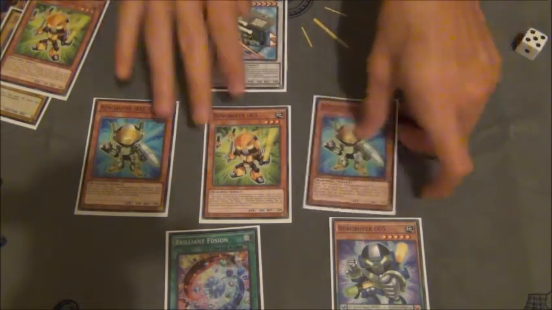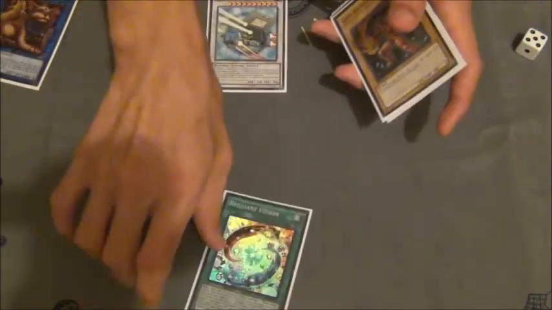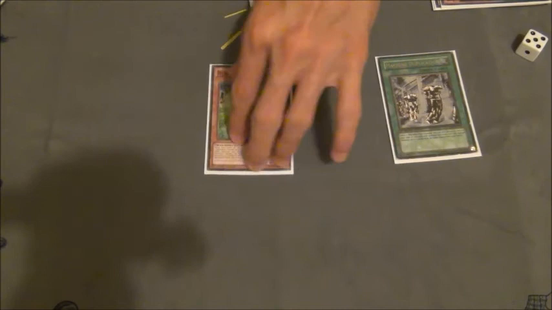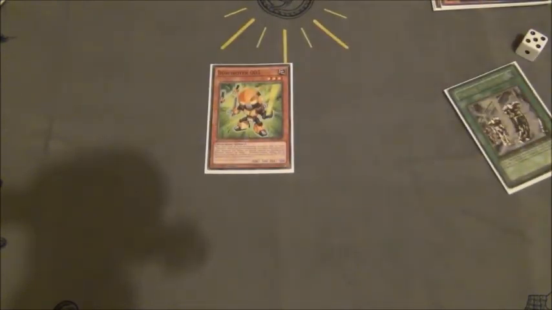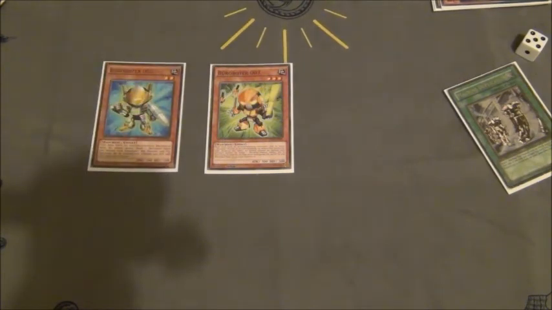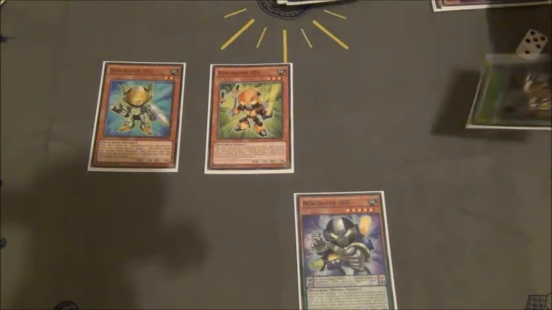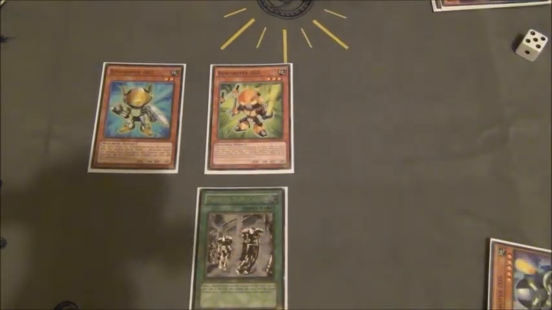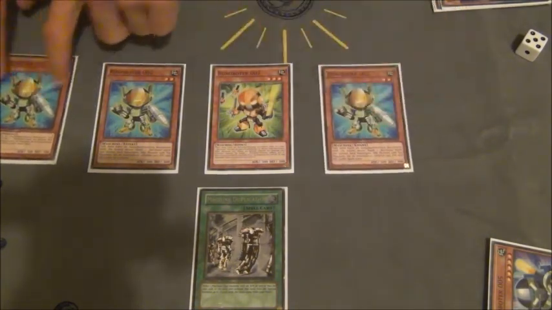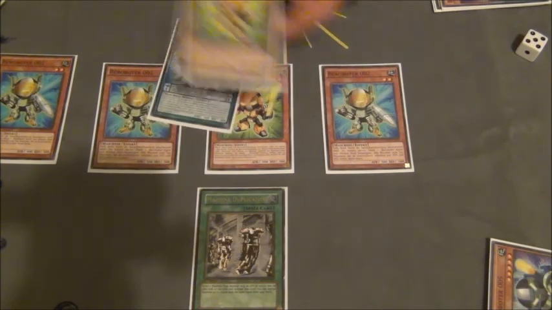And the last combo I'll show, which is an older combo, but I'll still show it anyway, is the Deskbot 3 and Machine Duplication combo. This combo is pretty simple compared to the others. So what you're going to do is summon your Deskbot 3, activate its effect, summoning your Deskbot 2, activating that effect, searching a Deskbot 5. Then you're going to activate Machine Duplication, targeting your Deskbot 2, and summoning 2 more copies of it. Both their effects are going to activate, searching you both a Deskbot 6 and a Deskbot 3.